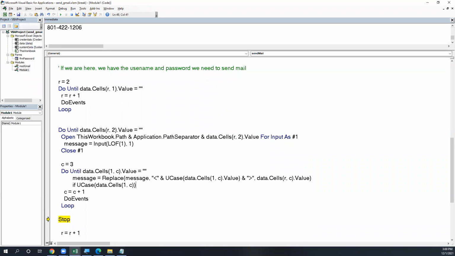So I'm going to say if uppercase of whatever column we're on, row 1, is equal to email, then I want to put that into my email message. I've got a variable called email.